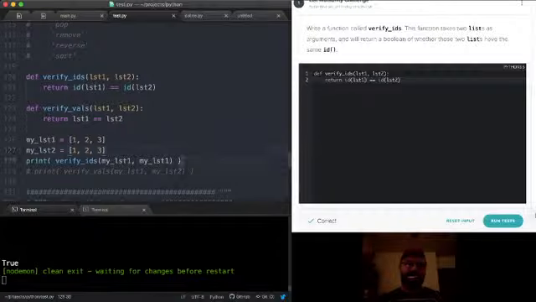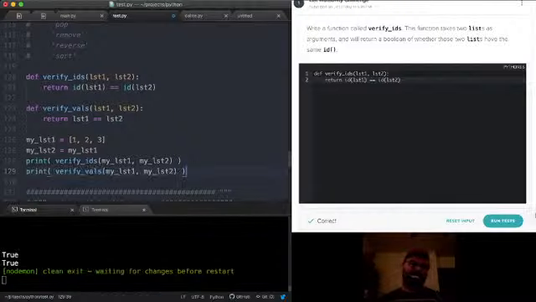So verify IDs, my list 1 and my list 1 are obviously going to have the same ID, right? So what if we set my list 2 equal to my list 1? Would the IDs be the same, and would the values be the same?